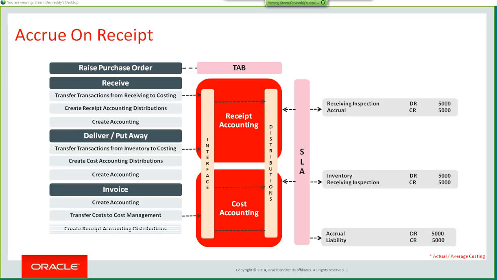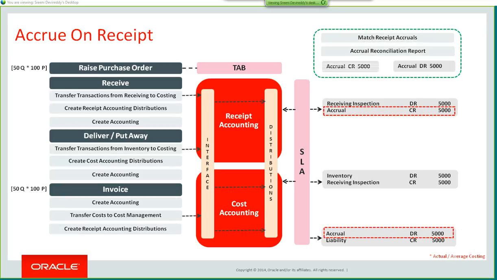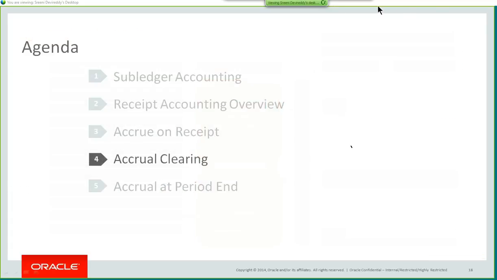The example that we have just seen is all good because I booked 5,000 and I got 5,000. So knocked off zero. I'm fine. There's no problem. But there are cases where the accrual that you booked and the accrual that is going to come in from the payables do not match. And there could be various reasons for it.